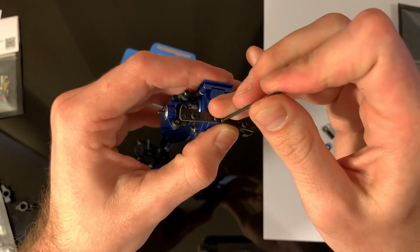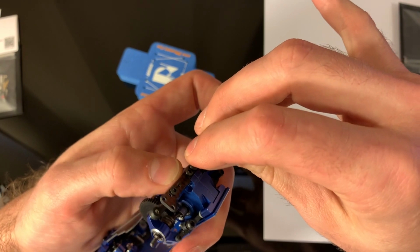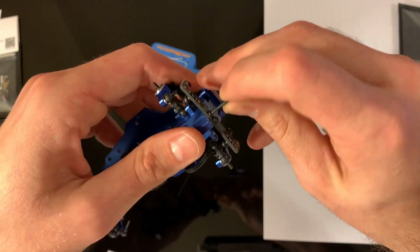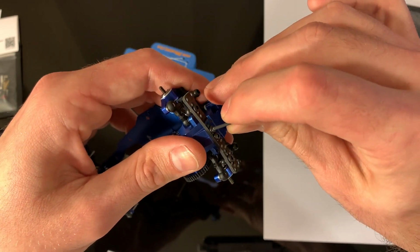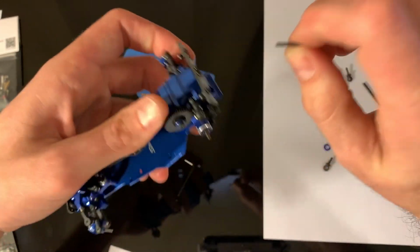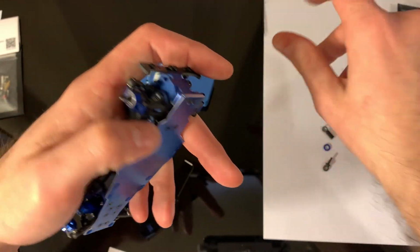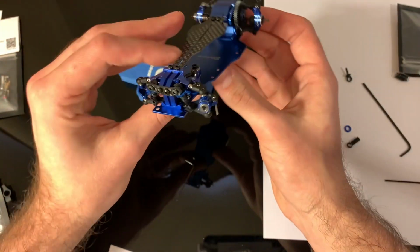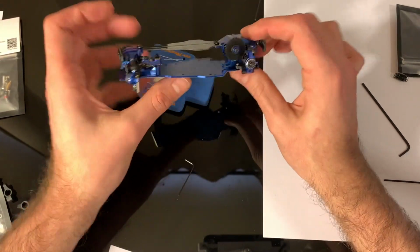So this differential back here, I've noticed the screws do not really want to go into it for the shock tower. I mean, they are, but it's just not super smooth. The rest of this build, everything has gone in buttery smooth. Threads have been absolutely phenomenal, but this differential for some reason. These screws were really rough to put in, and these screws were stripped. So I don't know why. It's very weird, but man, this thing's looking cool. Looking super cool. Beautiful.